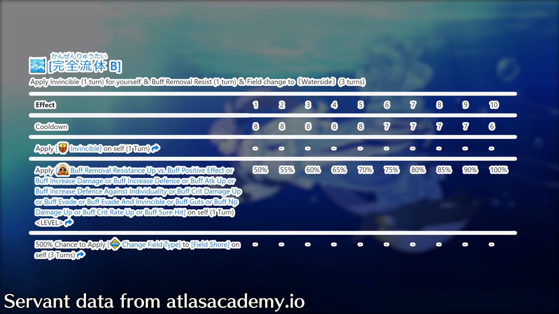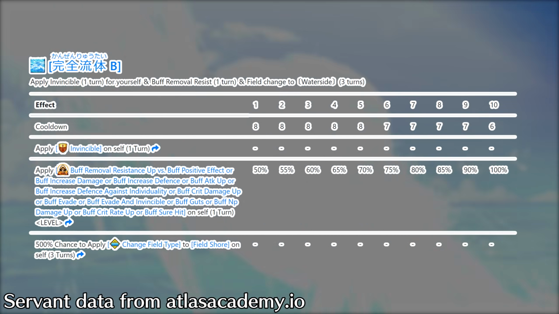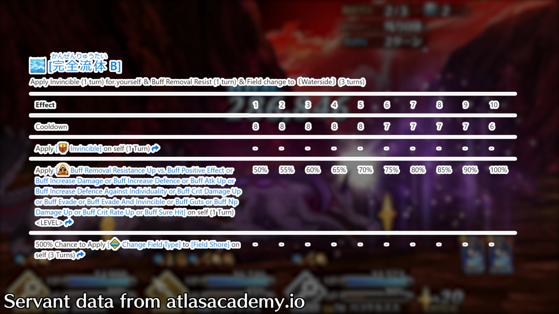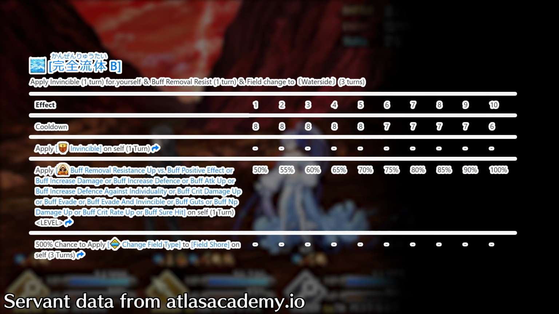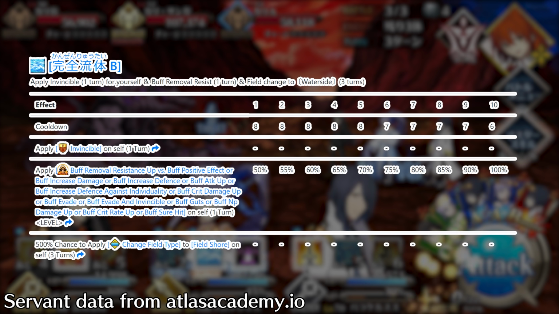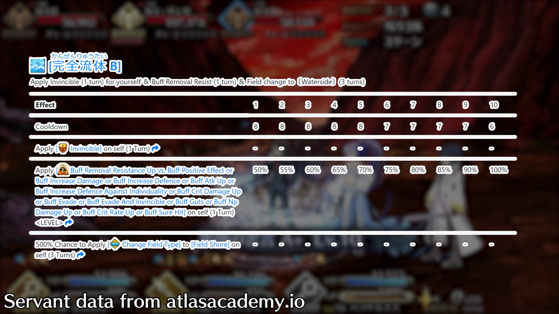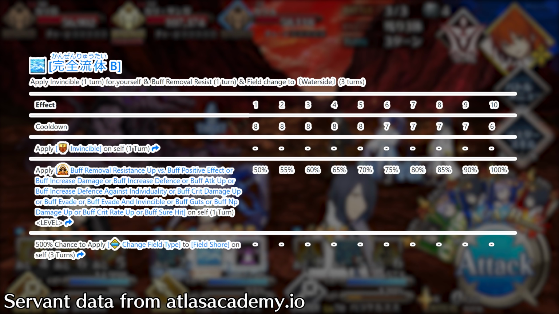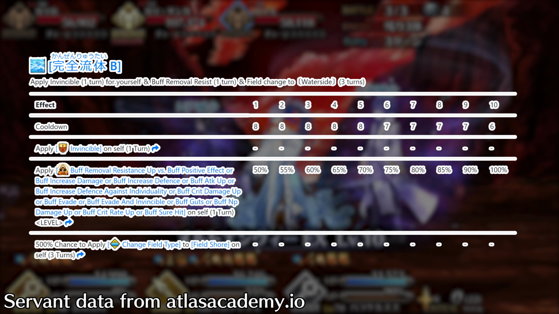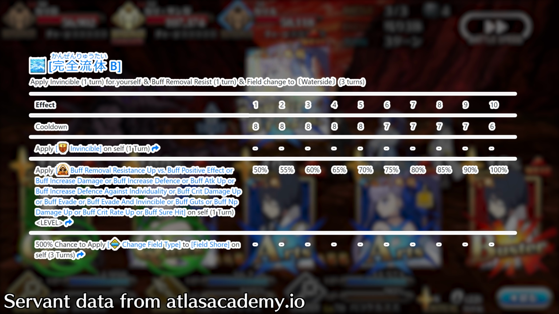Her second skill is her defensive skill. It applies invincible for a turn and buff removal resist up to 100%, and it changes the field to water side. Now, invincibility and buff removal resist is an amazing combination. For example, if an enemy NP removes buffs, Meltryllis will be able to simply tank the NP and take no damage. If it's AoE, that can also potentially kill her teammates, allowing new supports to come in.